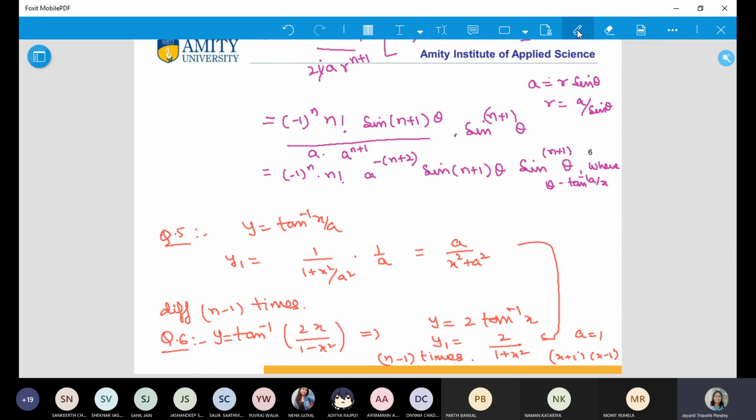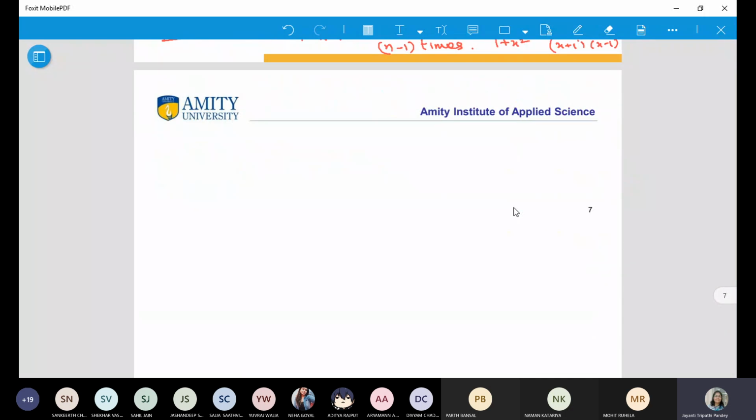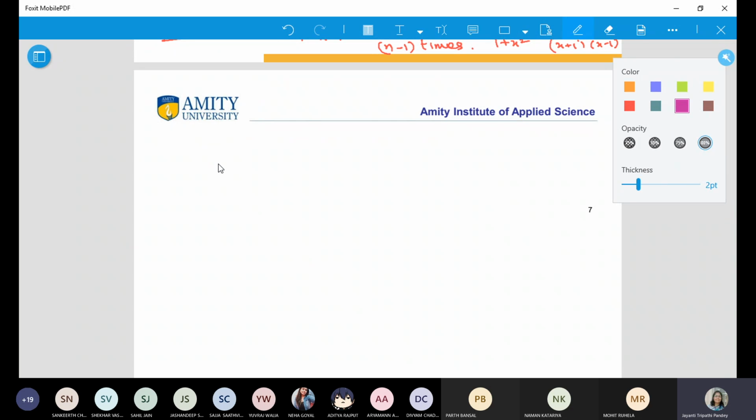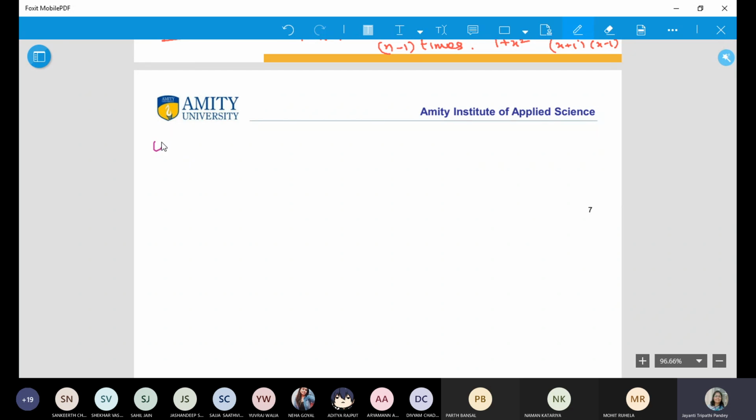There is one more question which I want you to understand. This is not directly from tan inverse, but it is by taking the derivative up to a certain level and then proceeding for the nth derivative. Like there is a question: if y is equal to x log, then find yn. We have not studied any formula based on it, but we know that if we differentiate log, then it will come in some kind of rational function. Let's see how we go about it.